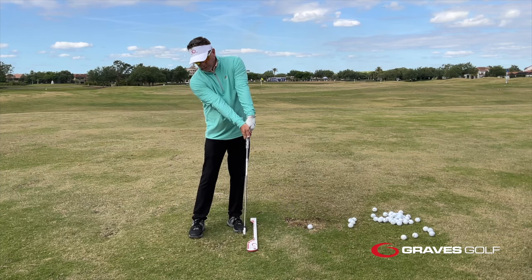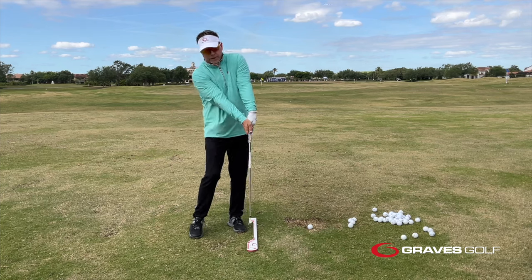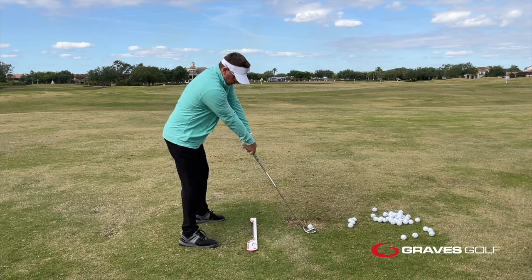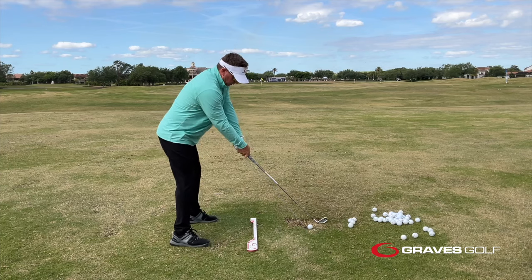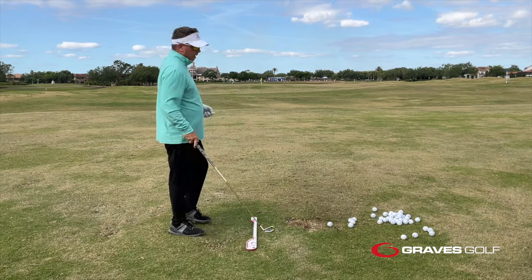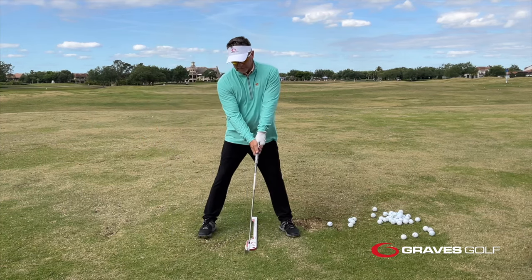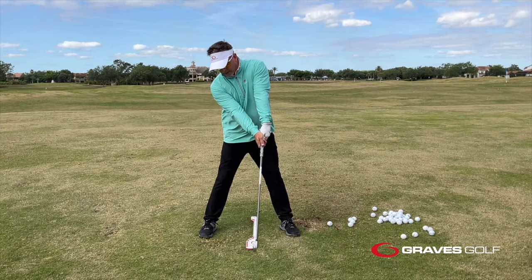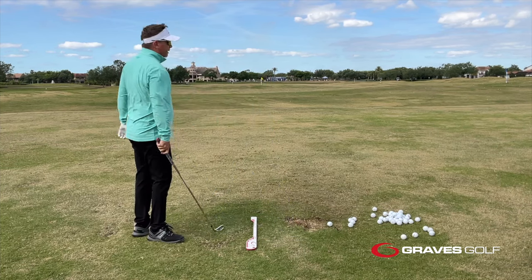I love to feel forward at address. Full range. I like to feel full range at address. Keeps me nice and wide. Full range at address is, so like I'm tilted, but I can't go any further than that. And it keeps the arm super full range, super wide.